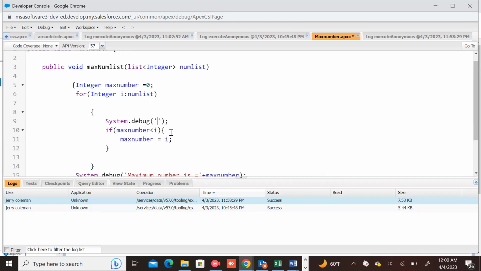And here write 'value of I' in single quotes, and outside the single quotes, write plus I. No, it's together, there should be no space.